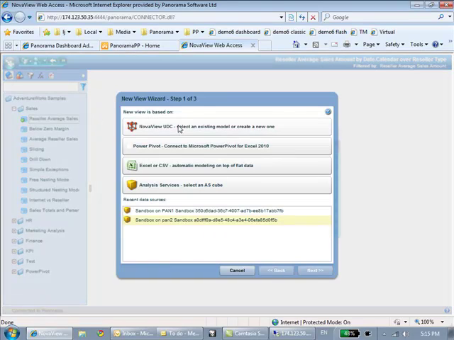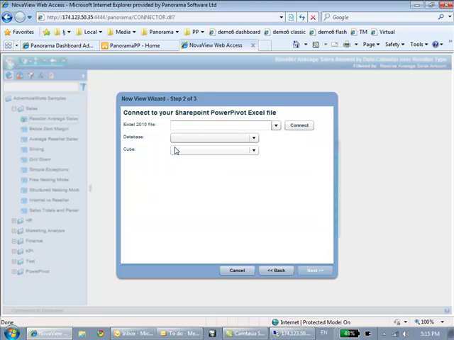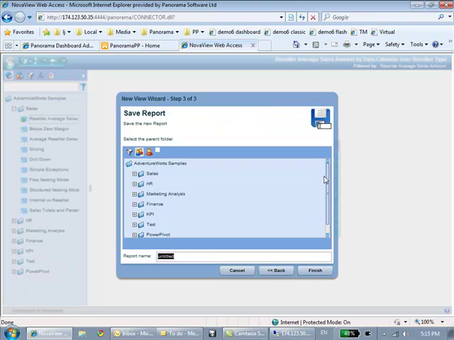and except for the existing data sources types, there is a new type called PowerPivot, which is exactly what we'll use, and type in the PowerPivot model we are about to connect. Next, and save the new view under PowerPivot folder in the briefing book. We'll call this view Best Cities, click Finish, and wait for the view to be created.